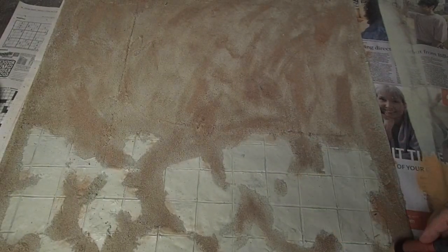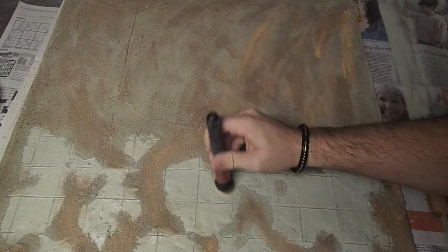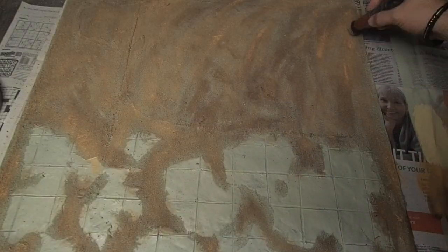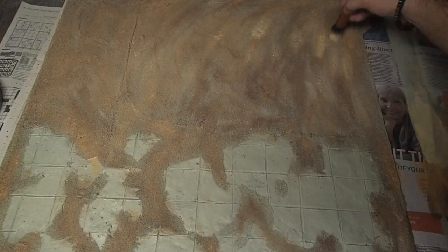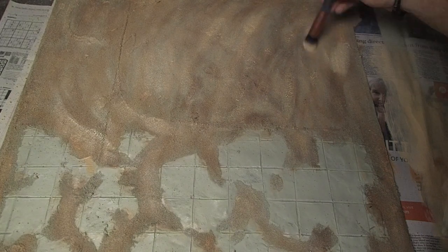Once I was happy with that, I came in with a little bit of terracotta orange, just to give a little bit more variety in color and a little bit more texture. These two darker coats are going to form a really nice base for us to build back up to a more natural sand color. By the way, all the paints I'm using for this board are 99 cent craft store paints, as they're just really simple to work with and really efficient for working on something of this size. Next, I'm going to come in with a more traditional sandy color and apply that using the same dry brushing method. This color is just going to help restore some of the brightness to the sand, like it is actually under the sun of a bright desert world. Lastly, I'm going to come in with a very light tan to add a couple of bright spots, really pick out the highlights, and add that final little bit of texture to the overall color scheme.